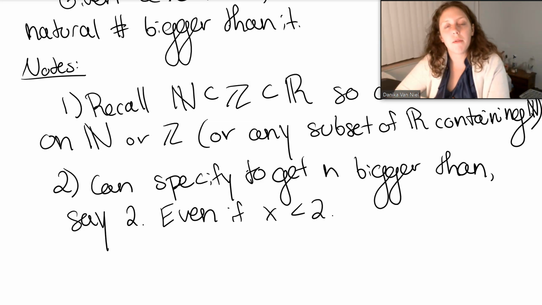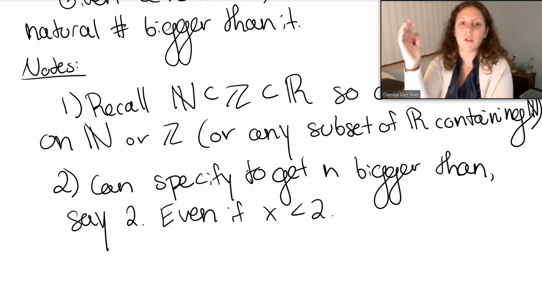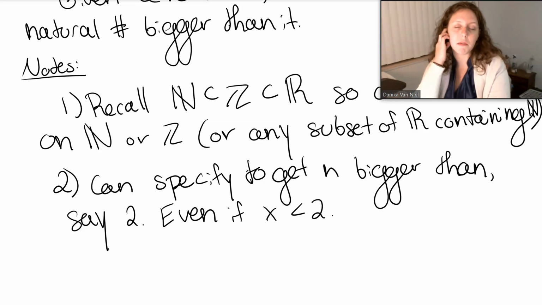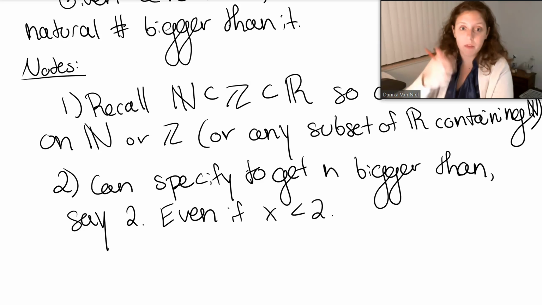Like, let's say I want to use AP on x equals 2.5, but I want the natural number to be less than 2. Well, that doesn't work, right? But you could always say, let's pretend 2.5 is a difficult number that we don't really know much about, but I want the natural number to be bigger than 5 or something like that. So that's allowed.